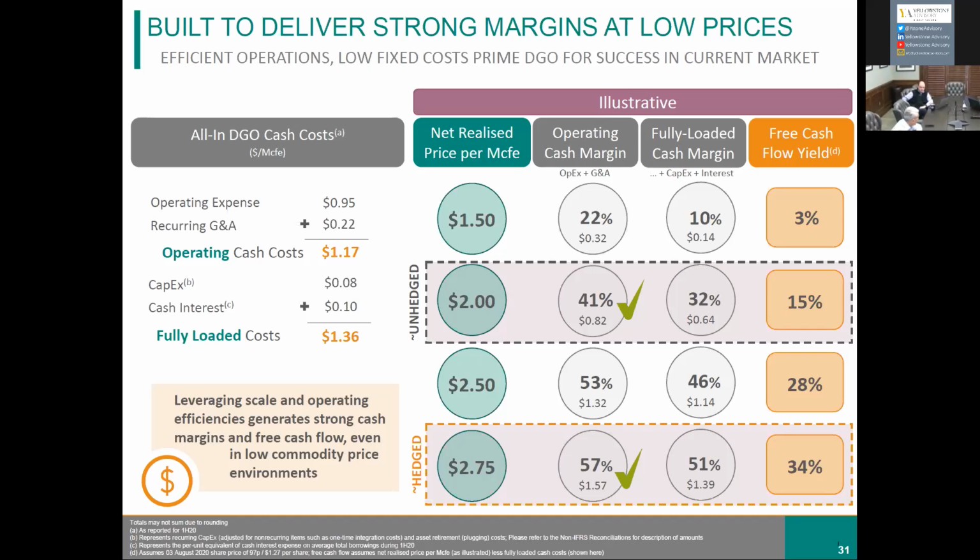Companies like EQT and CNX have announced that they are moving towards a maintenance CapEx program, holding production steady to flat over the next several years and cash flowing their businesses, which I think is a great decision on their part. We still have some highly levered companies like Range and Southwestern and Antero that continue to drill a little bit more. But at the end of the day, everybody knows that drilling for the sake of drilling is not going to win any of the institutional investors over. And so they're slowly moving away from the growth model. That's good for natural gas.